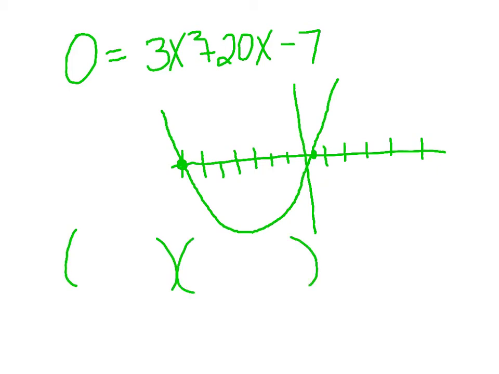So I'm going to count over here. 1, 2, 3, 4, 5, 6, 7. Negative 7. So I know x equals negative 7. Now, I want to put that into my x plus or minus something equals 0. So I'm going to add 7 to both sides to say x plus 7 equals 0. So that's one of my factors.